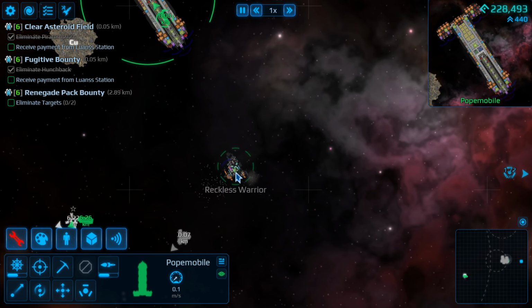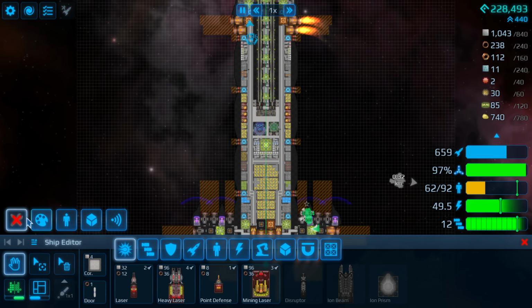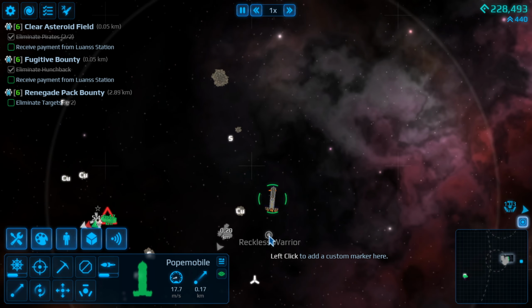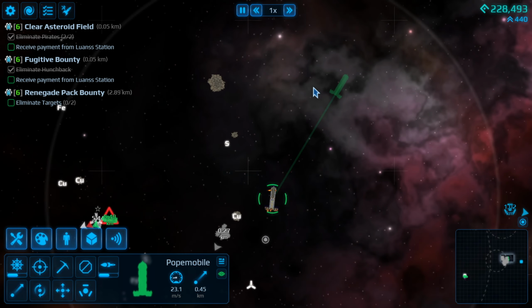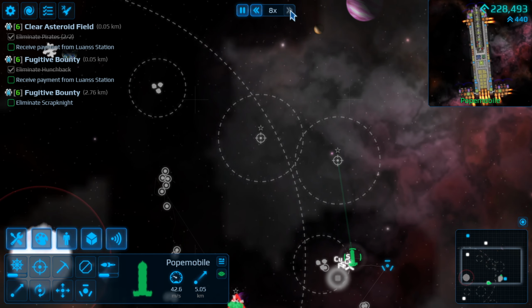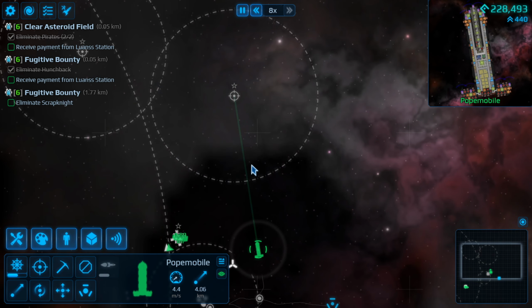Oh, wait. Wait a second. I think I know what's happening. I think railguns have a minimum distance. Let me check. I understand what's happening.